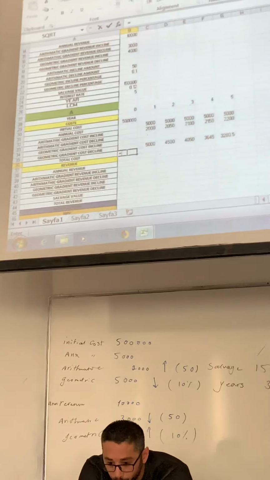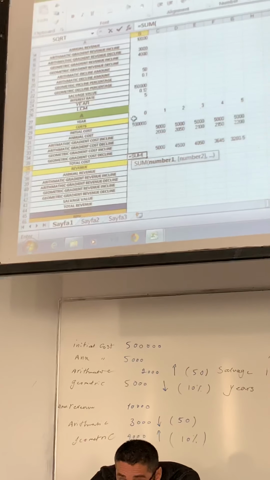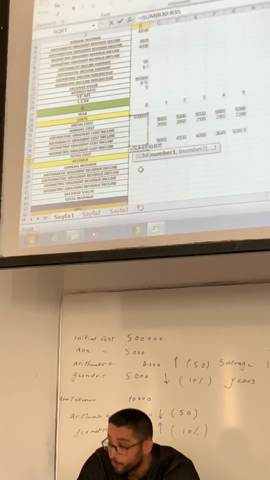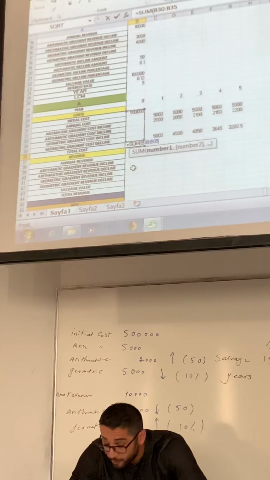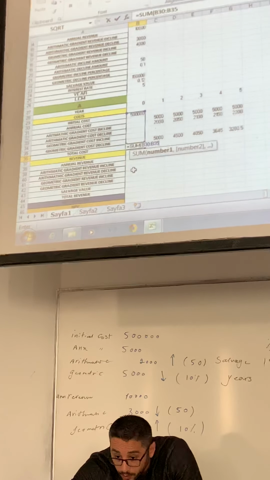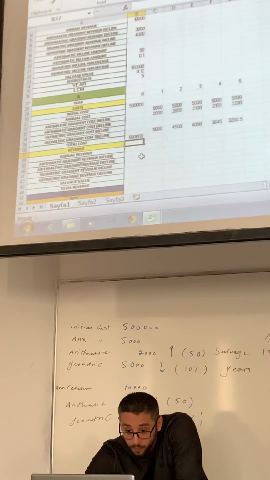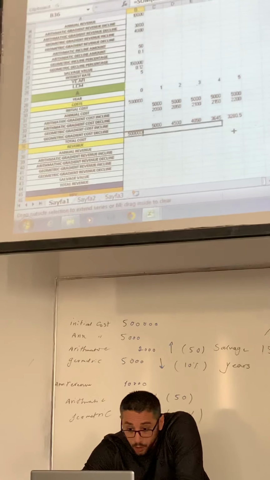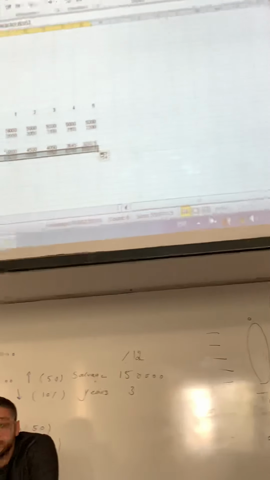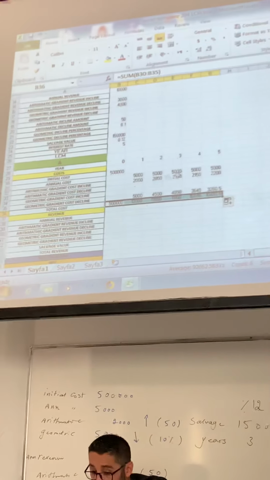The formula is sum, open parenthesis, you drag it for all the possible costs that you have from the beginning. Otherwise you will miss one and your number will be wrong. Then again you expand. So you have all the possible costs for all the possible years that you have.